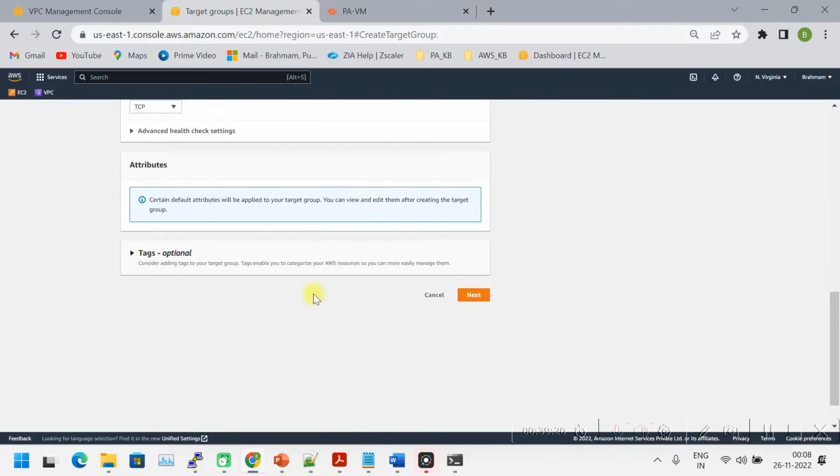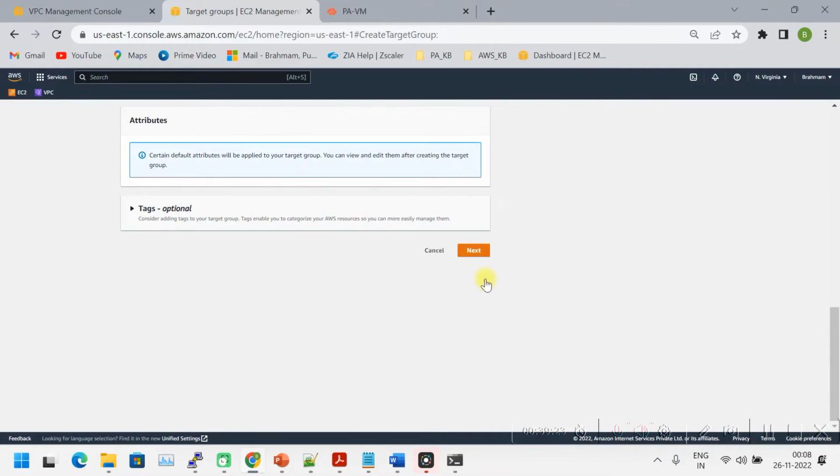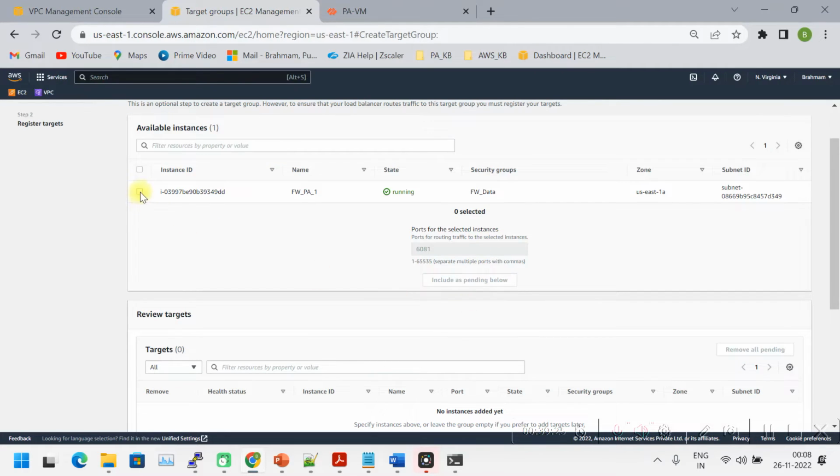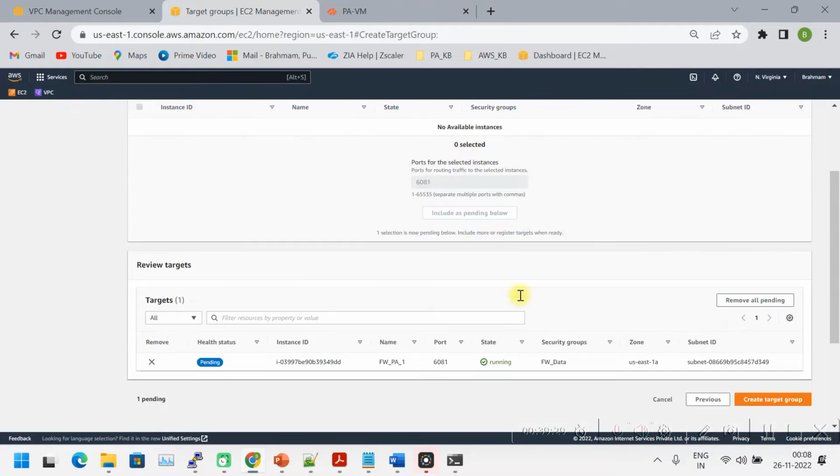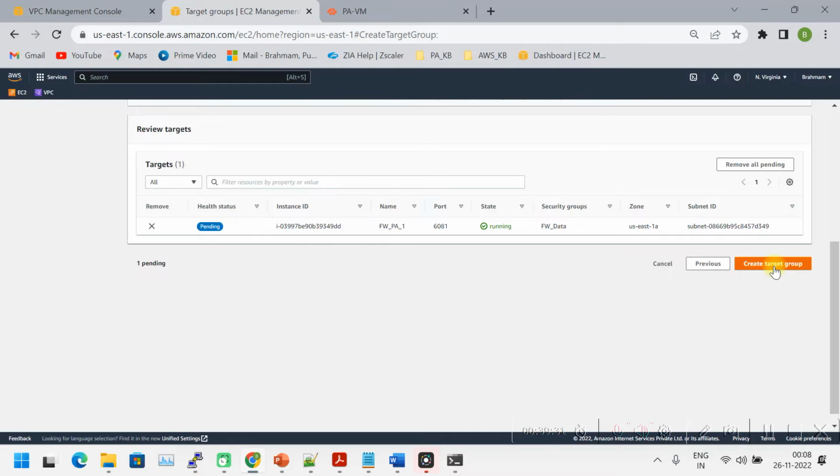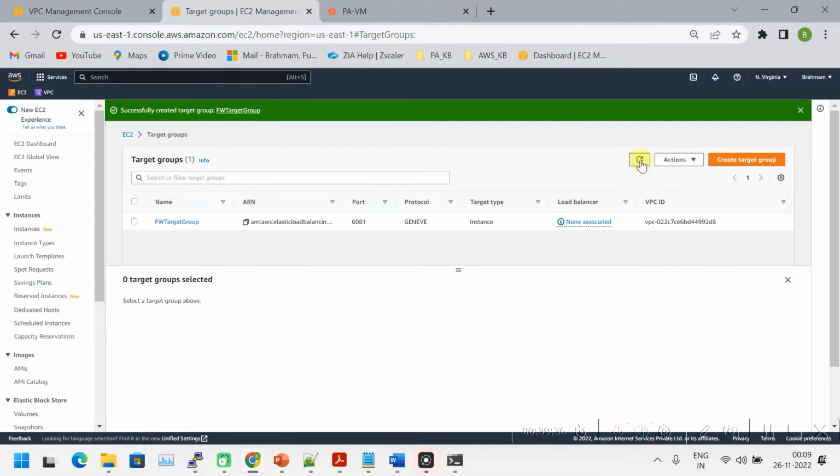VPC is this VPC only. Next. Here we have to select this, include as pending as below. Then click on create target group. So I think it got created now. So no load balancer associated with this.